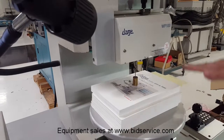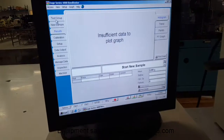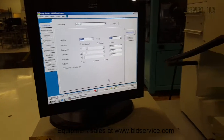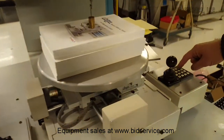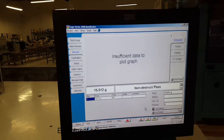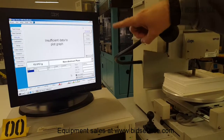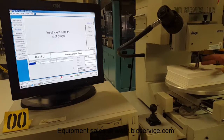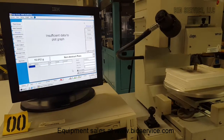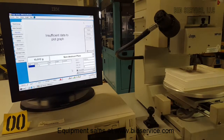Raise it just to the point where the machine will sense the weight — you can bring it just below if you want. In test group, I've set the test load to 15 grams. I like using the letter T here — T also means test. If I press T, it should initialize the test. It's now trying to lift the weight. The machine thinks it has done a non-destructive test of a bond and met the limit at 15.012 grams. This is a 20 or 25 gram weight, but it's just satisfied with that weight. If set to a destructive test, it would keep pulling until it sensed the break happened. Otherwise, it'll go to the top of the Z drive extension and give you a failure.